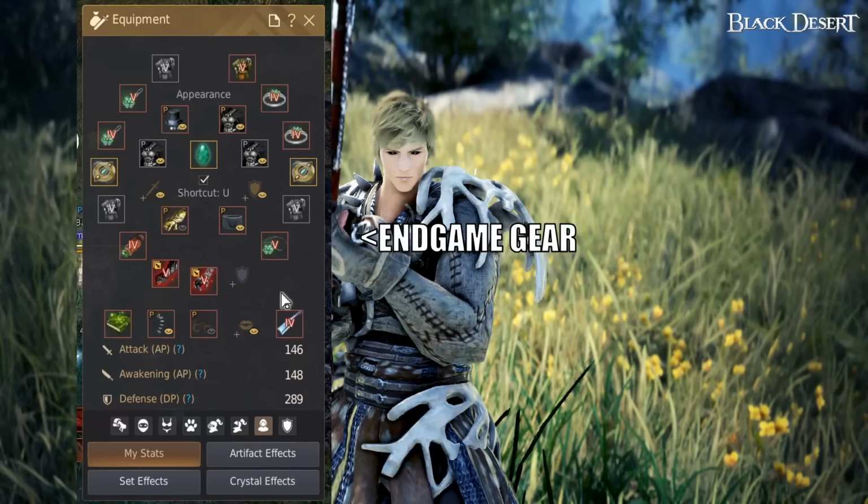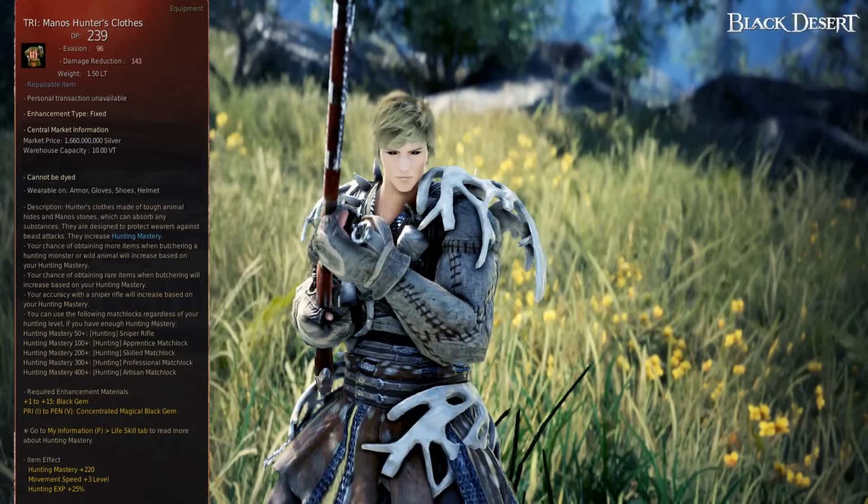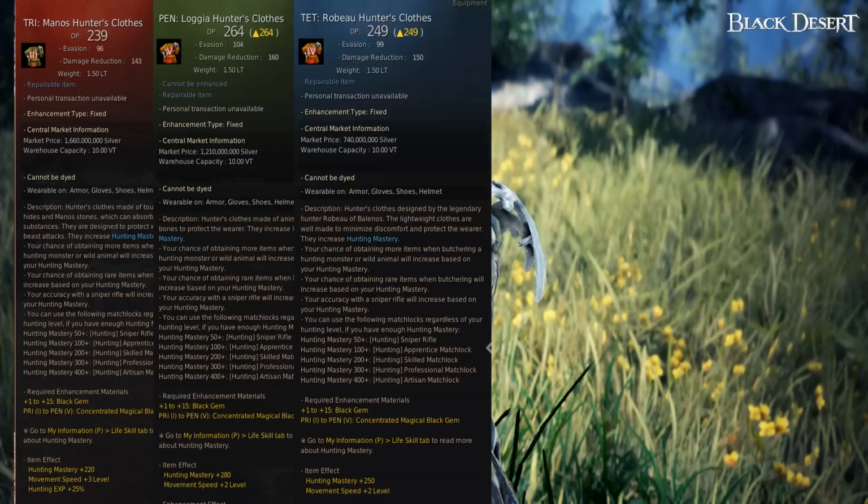But if you're just starting out, to be able to equip Artisan Matchlock, you will need 400 mastery. And to get that, I would recommend getting 3 minus 100 claws, as it gives 25% hunting XP, unlike the Logia and Roba, and it's fairly cheap and easier to buy than Penlogia and Tetrabao. But if you are able to buy Penlogia or Tetrabao, you can go for those. As I said before, life XP is nice, but higher mastery will be better in hunting. This would be anyway just a beginning gear.